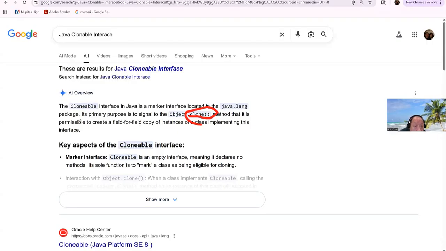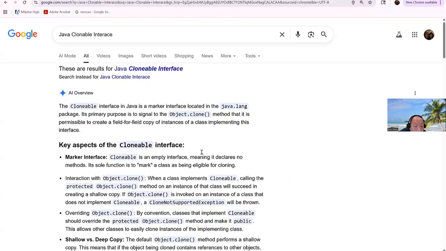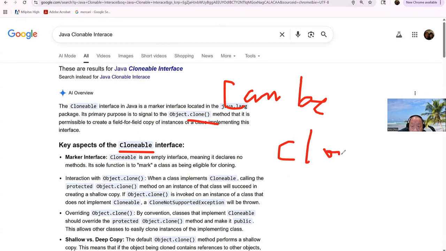This one function called clone you need to implement. So Cloneable means your data can be cloned, in a way, so-called can be copied.